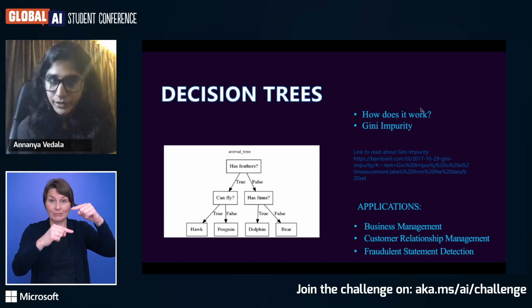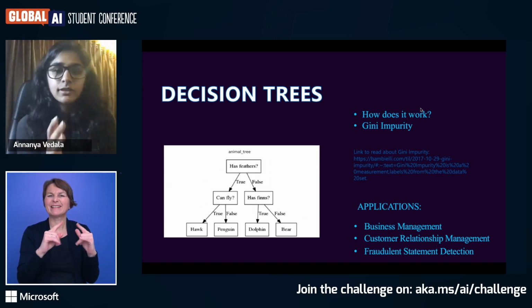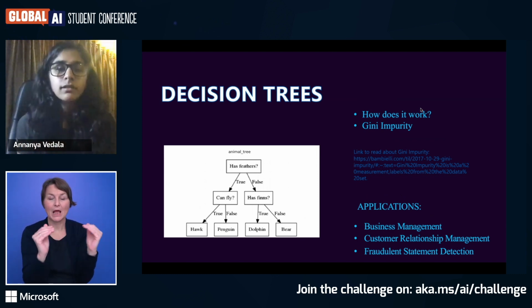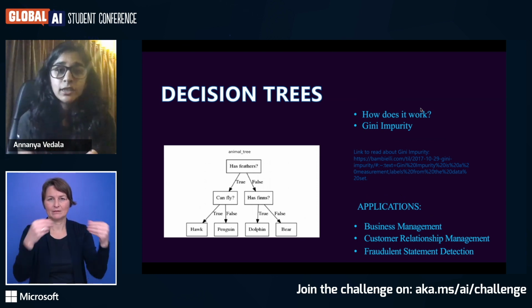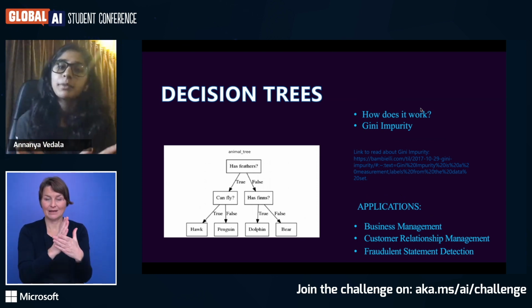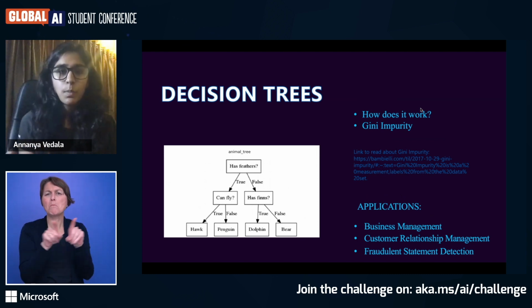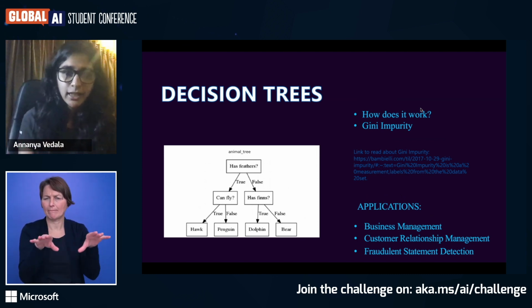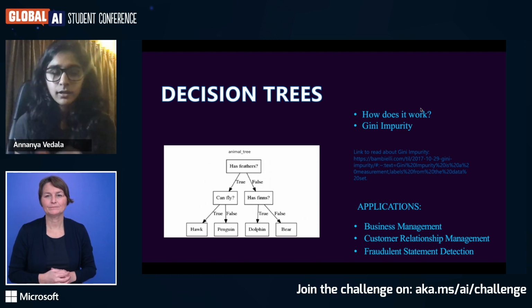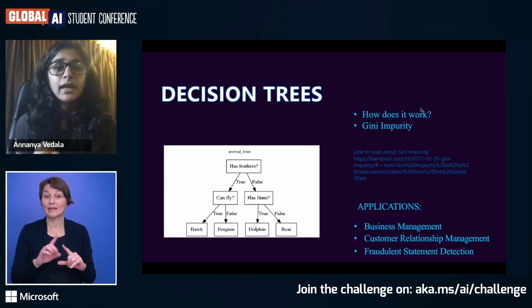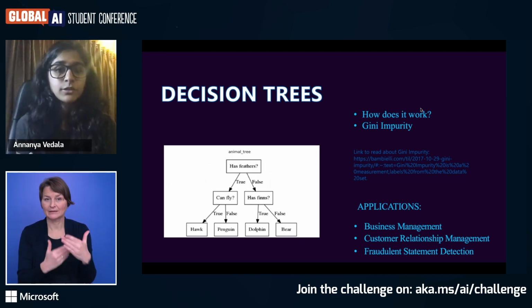Now, when I say impurity, what I mean, in layman's terms, is that when you're dividing your data set at a specific point, it has to be divided in such a way that both the categories get pretty much equal amounts of data points. That's how you have to try and create your decision tree. At every point, your impurity has to be reduced. And this impurity in decision trees is called the Gini impurity.